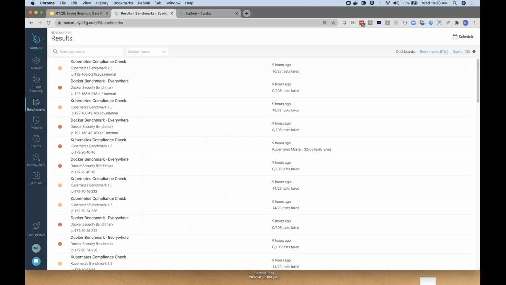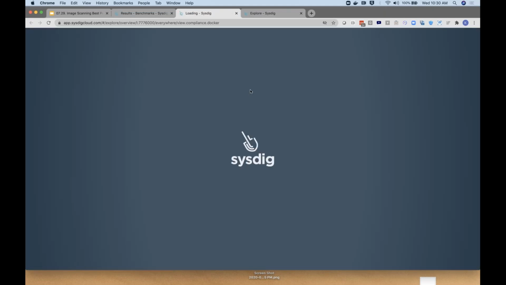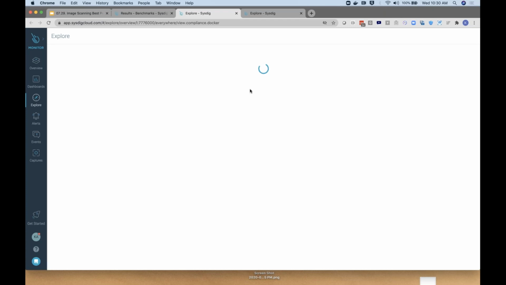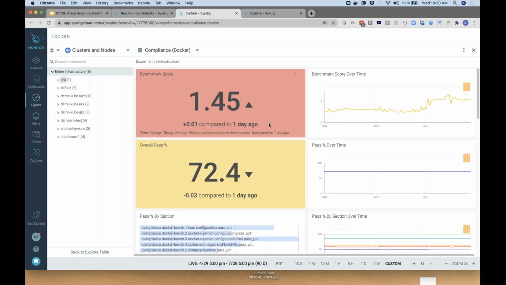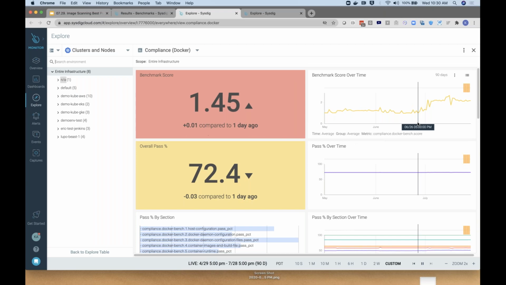All of this data we're also emitting as custom metrics. So if you want to monitor how your compliance posture is changing over time, you'll have the ability to look at that for the last 90 days, 360 days. Here we're looking at a 90-day view across my entire infrastructure.